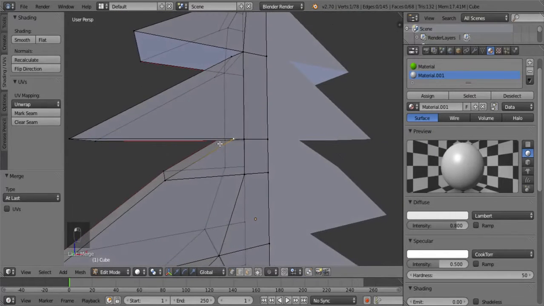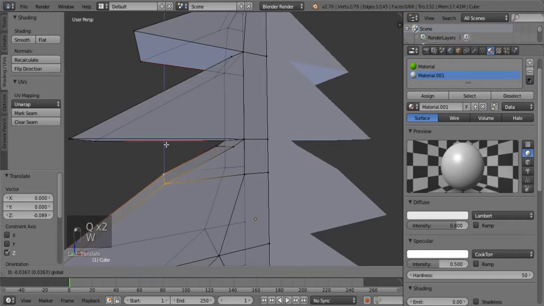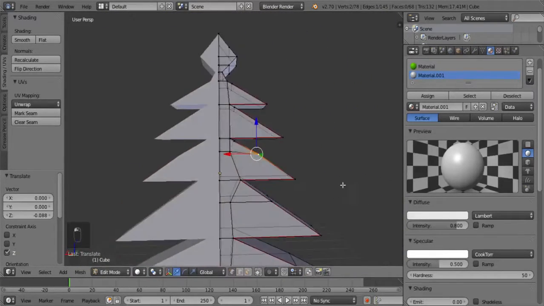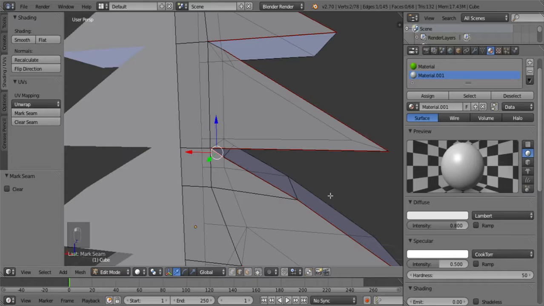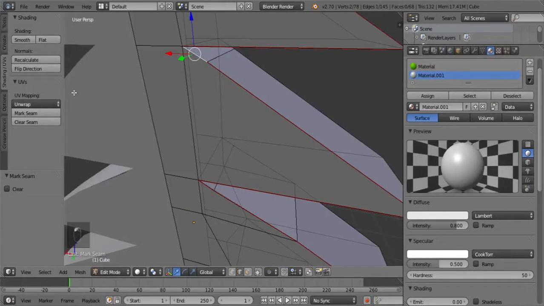I guess we could also probably take this front one and just move it down a little bit. That's another little trick we could do if we don't want to join. We want to just do it that way. But now we're going to have to remark that face, right? We're going to have to recut this line here and remark the seam. So we'll mark that one, and then this one got pulled down too, so we're going to mark this one as well.